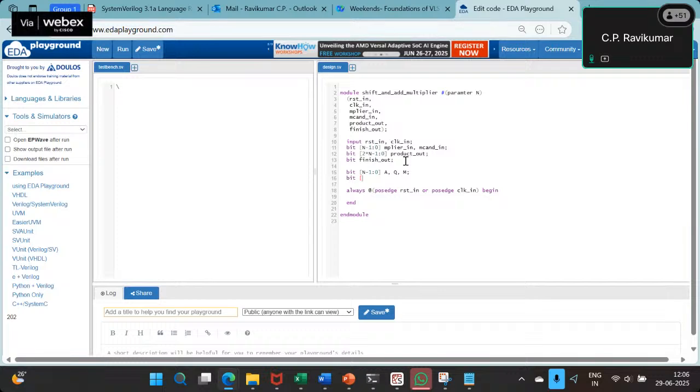So the counter can be log 2 n minus 1, so we'll give one extra.